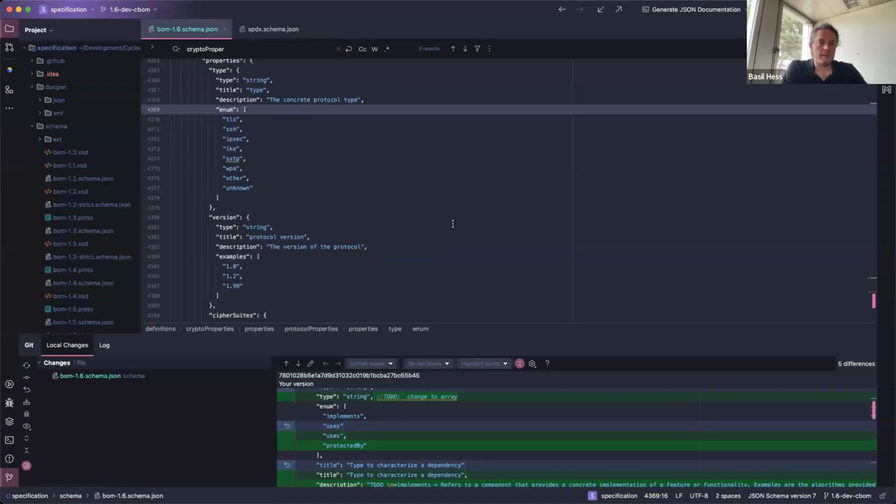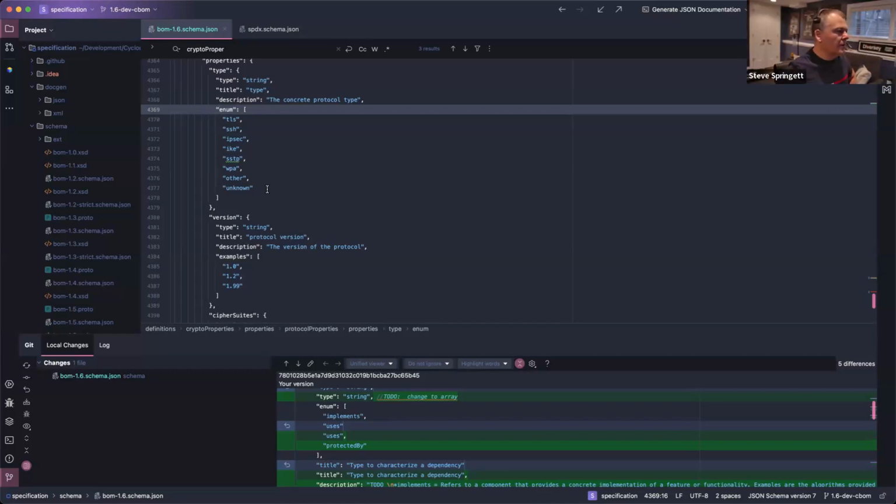Just decided to have maybe the most mainstream or common one, which is TLS, right? Yeah. Then IPsec. Yep. And for those, we added some special properties to describe them in more detail, right? Yep. No, I think this makes sense.